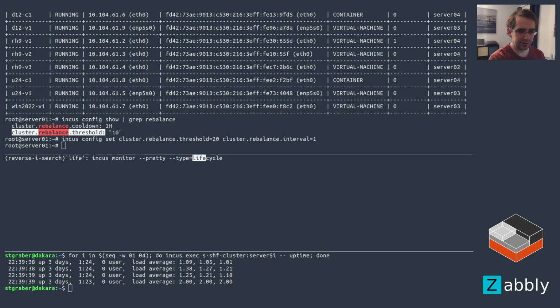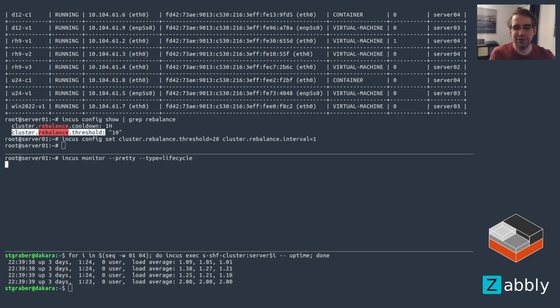And then we're gonna go look at lifecycle events, which is the cleaner audit log of Incus, which shows, in this case, the instances moving around. So we need to wait, in theory, up to a minute, potentially slightly more, because we will only get the notification once something has moved instead of when it's moving. So it can take 30 seconds or something for a given virtual machine to move around.